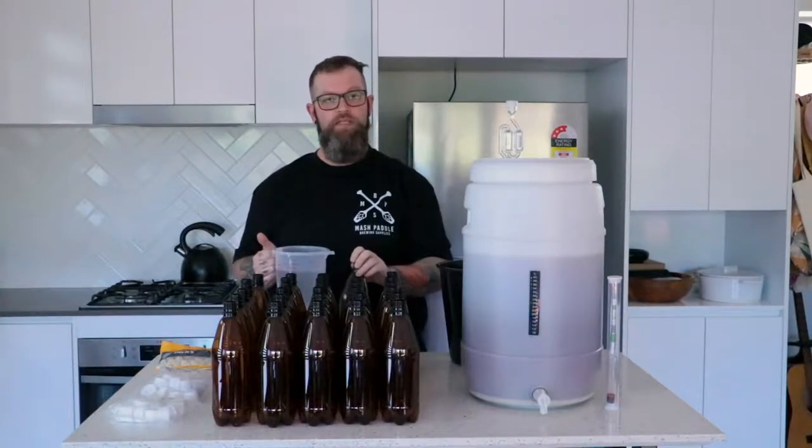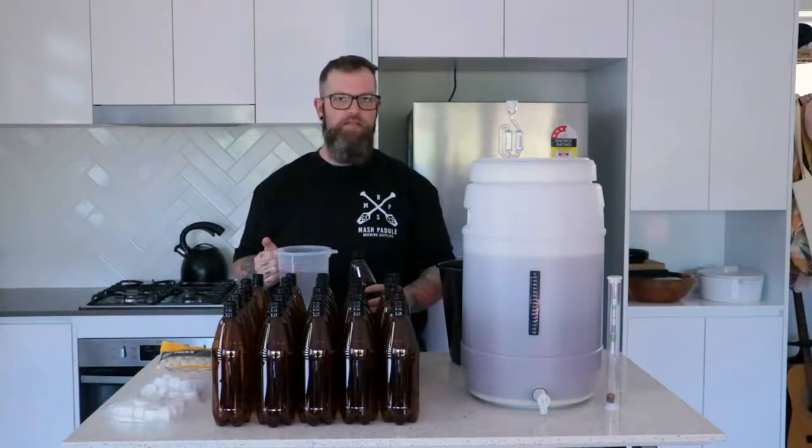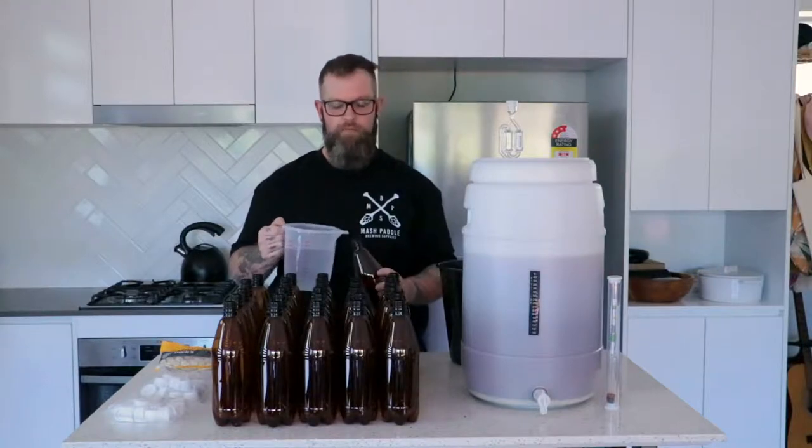That's the benefit of the no-rinse sanitizer. It's quick, it's simple, it's easy. You don't have to re-rinse, you don't have to wait for it to dry. You can just go from there.